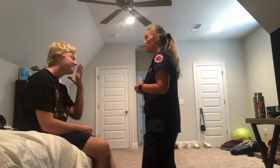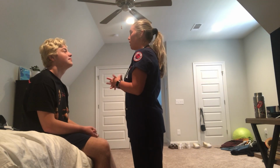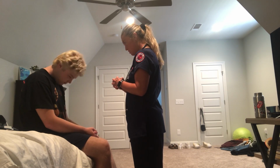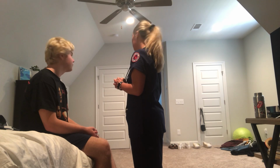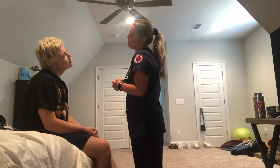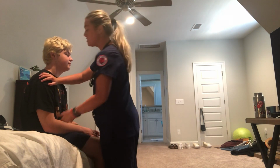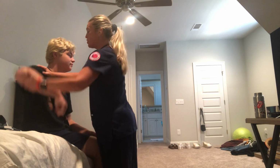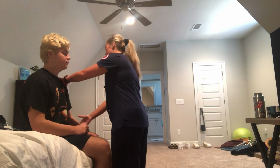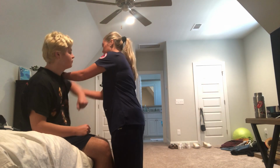Okay, so can you go up with your neck, go down with your neck, look to the right, look to the left, side, side. Okay, so I was looking at his range of motion with his neck, and I'm also going to do that with the shoulders. So I'm going to do passive, and then I'm going to do active. So passive, I'm just going to do this. I'm going to make sure that I don't feel any crepitus at his shoulder joint. I'm going to do the same on the other side.